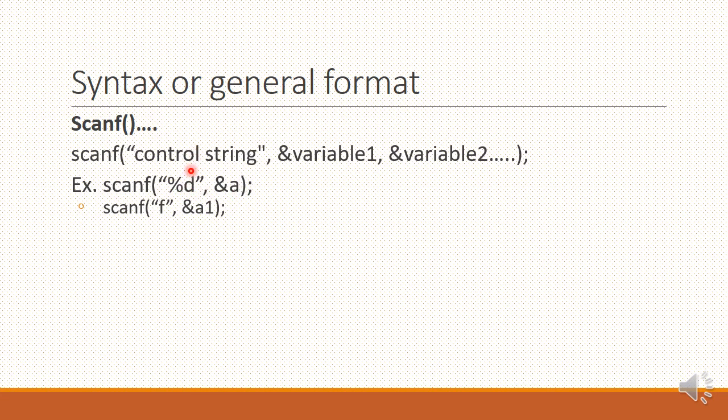If I want to read two numbers, then you have to take two %d, and here also &a, &b you have to take, and that a and b should be declared before this scanf function. Similarly, if I want to read a float, then you have to write %f, students, %f, okay, &a1.